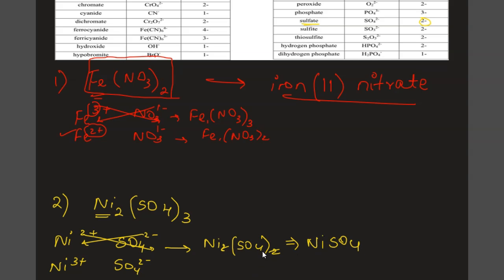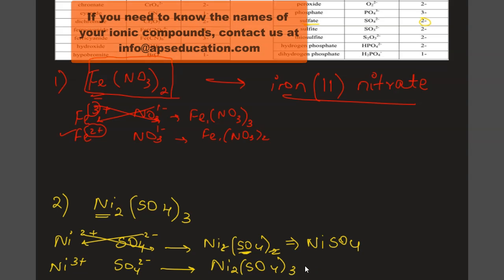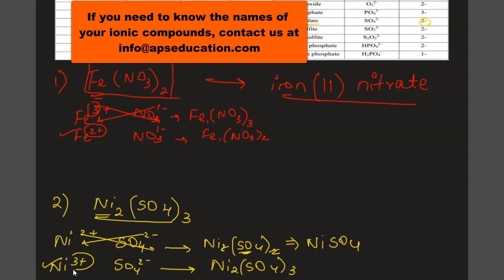Please remember that we are not going to bring this down to lowest term because this number that is along with the polyatomic ion is the identity of the polyatomic ion. We cannot get rid of this number. Only the subscripts that have come from the charges are going to get reduced down to lowest numbers. In this case, we would get Ni2(SO4)3. So we are looking to name this, that is this one, which comes from Ni 3 positive. So how would we name this is nickel, bracket we would put 3, and this is sulfate.